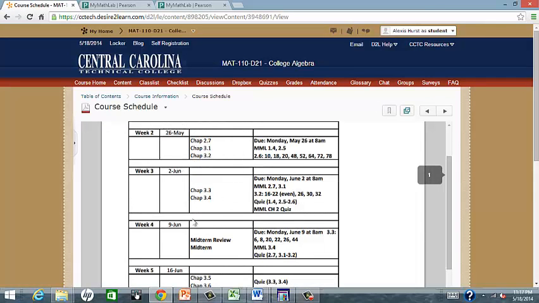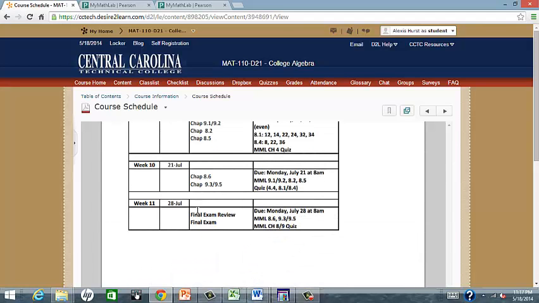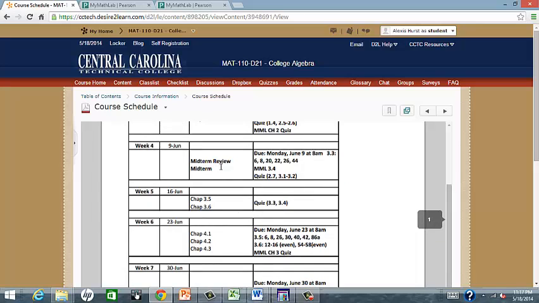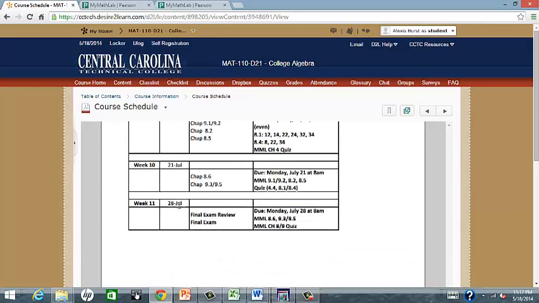Your midterm is set for the week of June 9th, and your final is set for the week of July 28th. They both have to be taken inside the testing center. They'll be online inside of D2L, but a password is required, so you'll have to set an appointment in the testing center by their due dates. Okay, so your midterm has to be completed by July 16th. And I'll put this in here for you to read. And the same with your final. Your final should be done by July 31st. And again, I'll put that in there for you to read as well, so we won't forget.